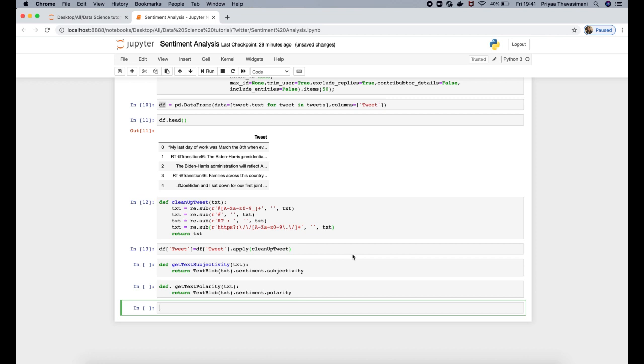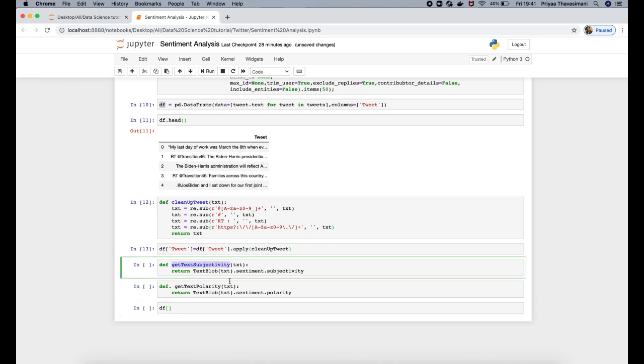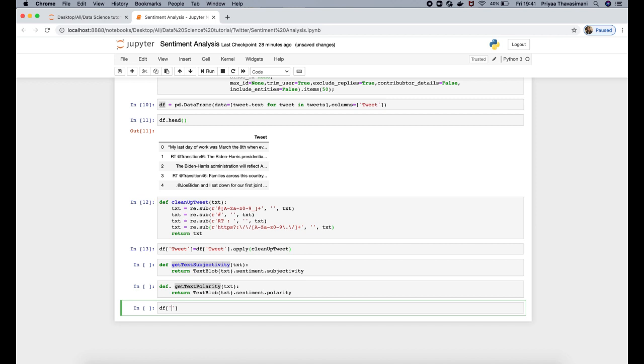After this, we are going to apply these two functions, subjectivity and polarity, to each and every tweet to get the subjectivity and polarity respectively. First I'm going to create another column in the data frame, which is subjectivity, pass all the tweets and apply this function.